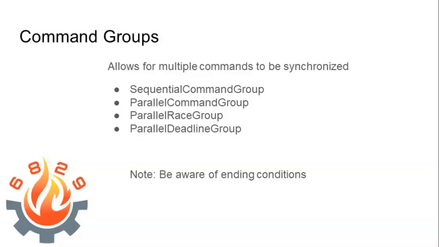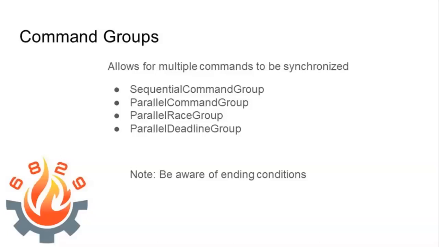And if you know you're going to get there in a second and a half, you can start 2 commands. One is basically drive forward, and I'm going to start a parallel race group. So I drive forward 4.5 feet in one command, and I have another command which is wait a second and a half and end. So now I can drive forward, and one of those is going to finish first. And whatever one does, then that group ends. I can then go ahead and fire, drop my cube, right? There are some trickier ways you can do that in line, but that's one way of doing it.